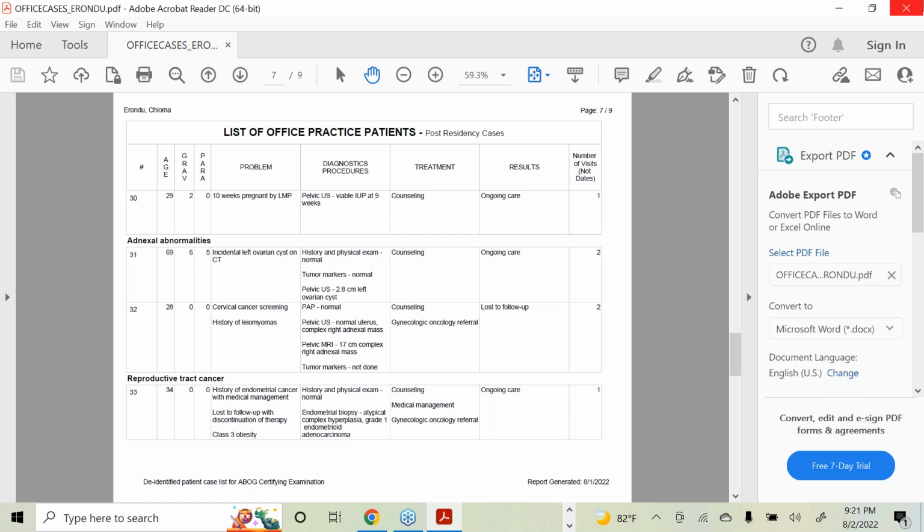So that brings up, why did you check tumor markers on this patient? The examiners always want to know that, because it's small, she's asymptomatic, and it's simple on the ultrasound. It really sounds pretty innocuous. Why did we check tumor markers? And which ones did you check? In this case, I checked a CA125, CEA, and CA19-9.